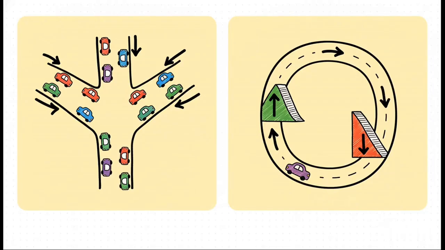Next up, we have Kirchhoff's two laws, which, when you think about it, are really just common sense for our city traffic analogy. The current law says that the number of cars going into an intersection has to equal the number of cars leaving it. Simple, right? Cars can't just vanish into thin air. And the voltage law says that if you take a round trip through the city, you always end up back at the same elevation you started from. There's no net change in that pressure. These rules are what prevent total gridlock.